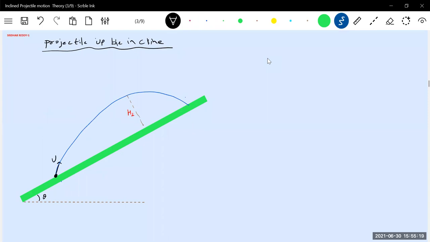These are the things. Now we have to resolve g. Let me show the splitting up of g here. This will be g sin theta, or g parallel. And g perpendicular. What is g parallel? By resolving the vectors, g sin theta. This will be g cos theta. Similarly, resolving the velocity component, I'm projecting this with an angle alpha. So the inclined plane, what is the inclined plane? This is the inclined plane.